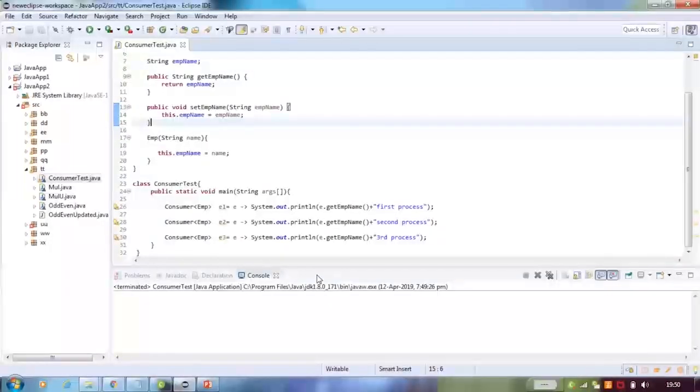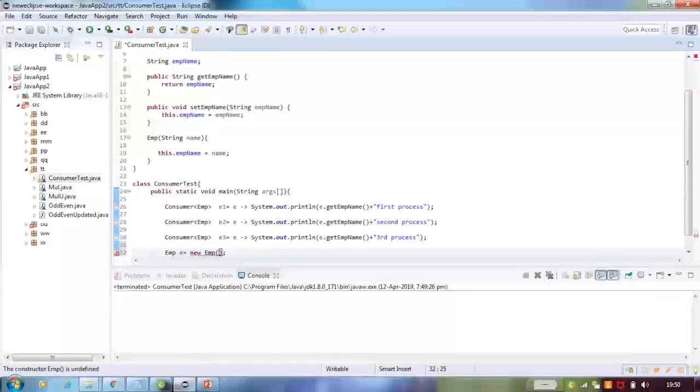So here what you can do is write EMP E equal to new EMP. I'm creating an EMP class object. Assume his name is Navin. Okay, Navin.